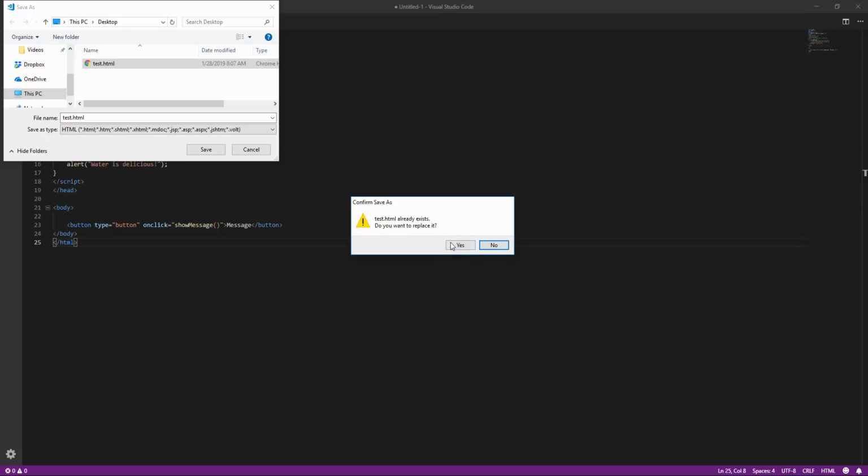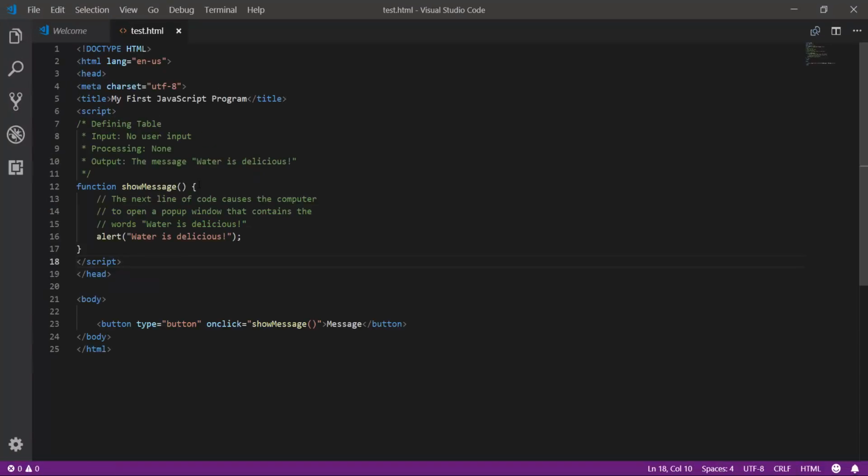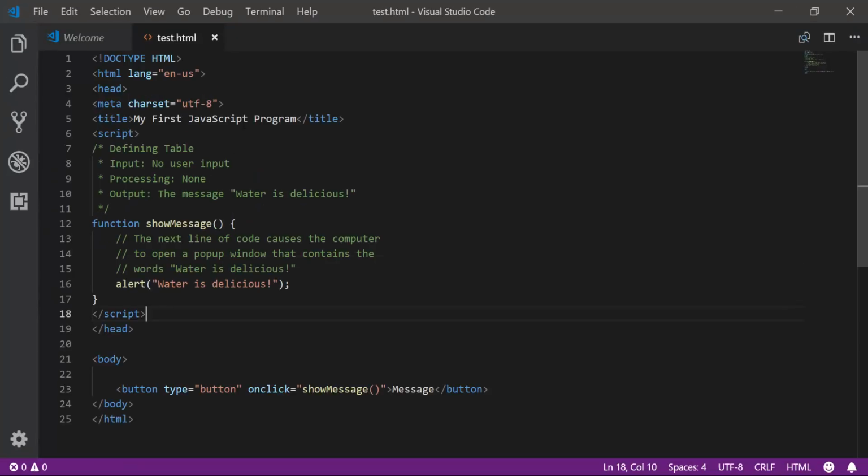Okay. All right, so let's just take a look at, see if I can't. Yeah, there we go. Make it a little bit easier to see. So from last week, we see that we have our doc type, which tells us that we are an HTML5 web page. The HTML tag with the language defined, and the closing tag is at the very end, so all the HTML happens inside of here. We have our head tag with our meta and a character set in the title. We also have our body tag with a single button.